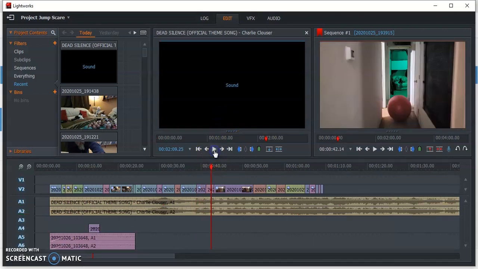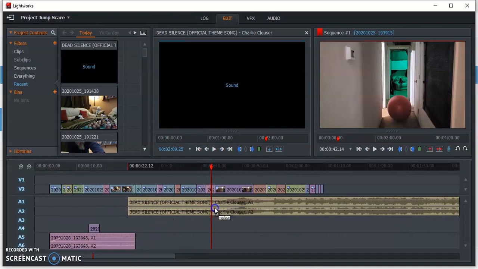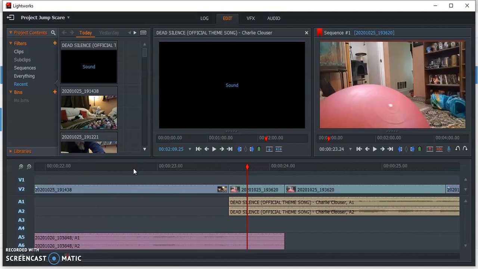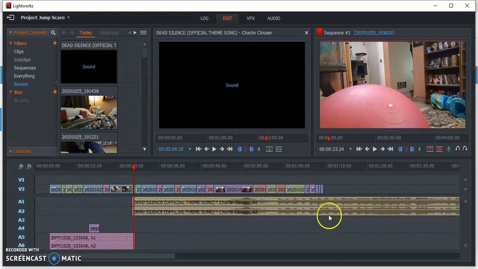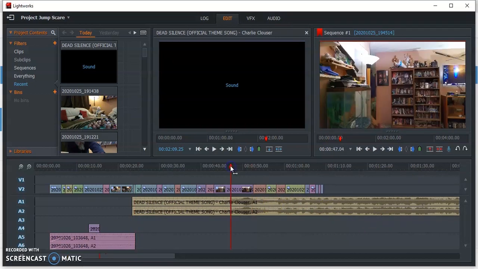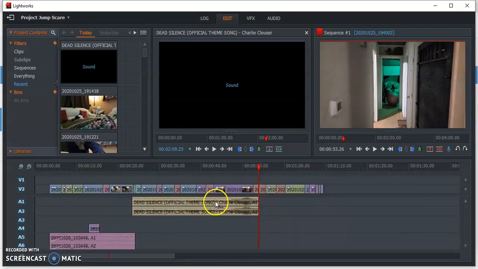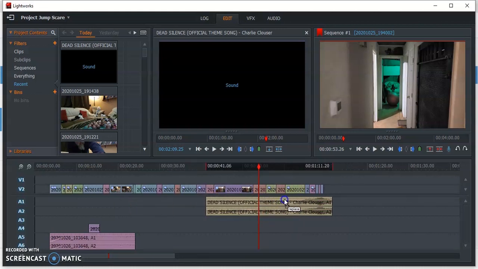Yeah, it gets a little too intense as it goes along, so I'm just going to have it start right about the time my TV sound cuts out, right about here. I think I'll actually overlap them a bit. Yeah. So the music will start just before the TV cuts out. Okay, so there's kind of a scary part in the music that comes right here at this swell. So I'm going to use that as my endpoint for this music. So there's going to be a chunk here without music. It'll just be quiet, which I think will add to the spookiness just a touch.